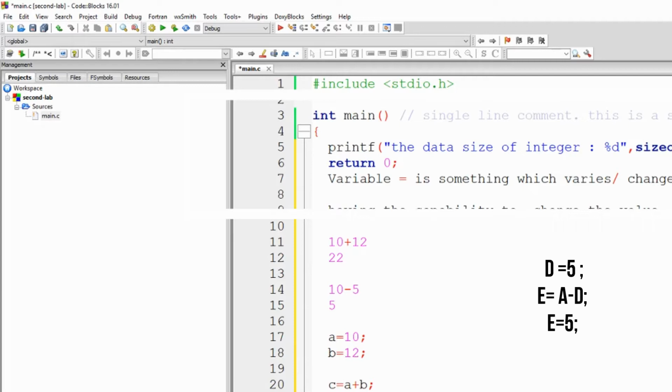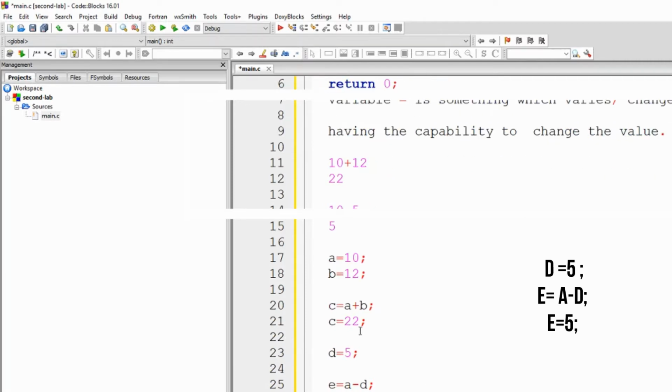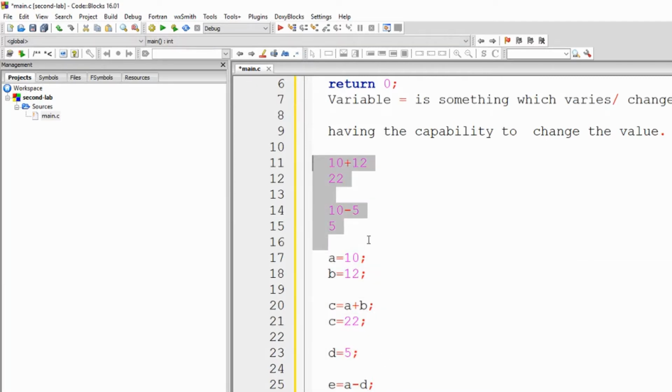So the result would be that c is equal to 22 and e is equal to 5. So this could be the thing. How about that, rather than doing this?